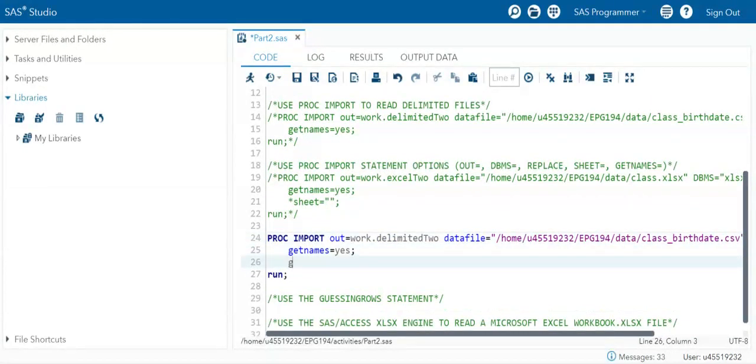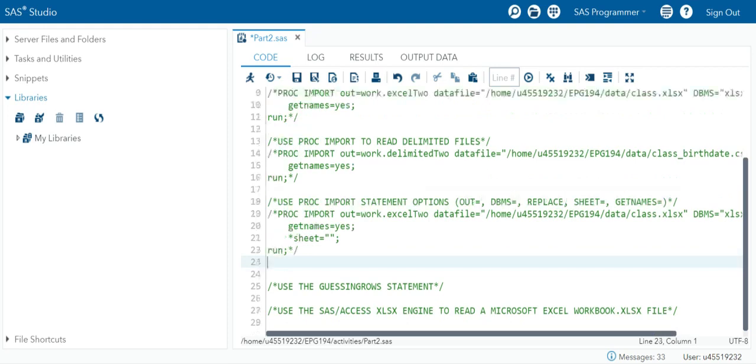Then we'll come down here and type guessing rows equals, and then here we'd specify how many rows we want SAS to go through the data to determine the characteristics of the data. So by default, the guessing rows value is 20, but if you wanted some more specificity in the data, you type 40, for example, and run it. And a lot of the times, this isn't going to have any impact on your output data, but it's an option that's there if you do need it. So we'll go ahead and delete that.